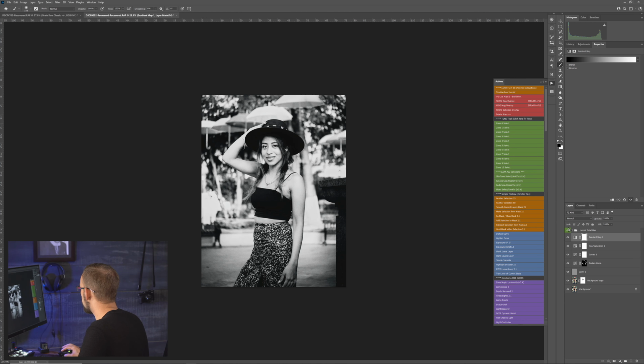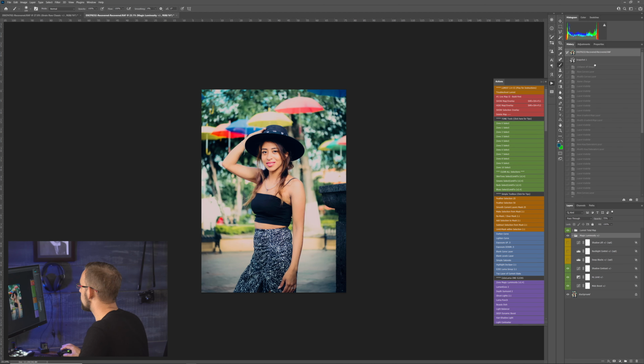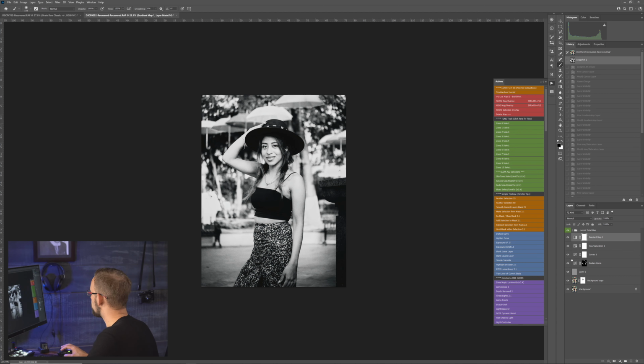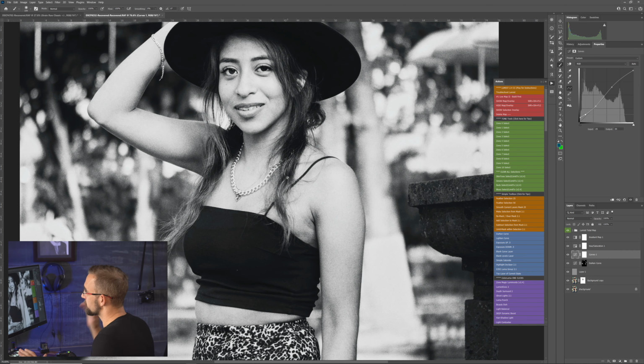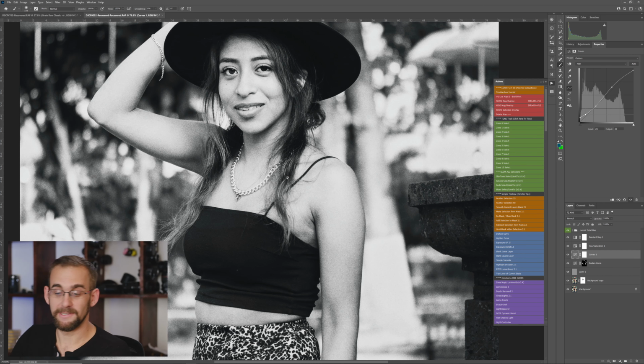But let's actually look at what we've done from start to finish. I'm going to go to my history, and let's just zoom up here. Here is the color image that we started with, and here's our nice black and white. And we have all of this control, really nice, and you can tweak with it to your heart's content. But I think this looks pretty good. I think our little bit of use of blurring, our little bit of use of lifted tones, and combining that all under the gradient map with just the hue saturation layer, it gives so much control in your black and white conversions.